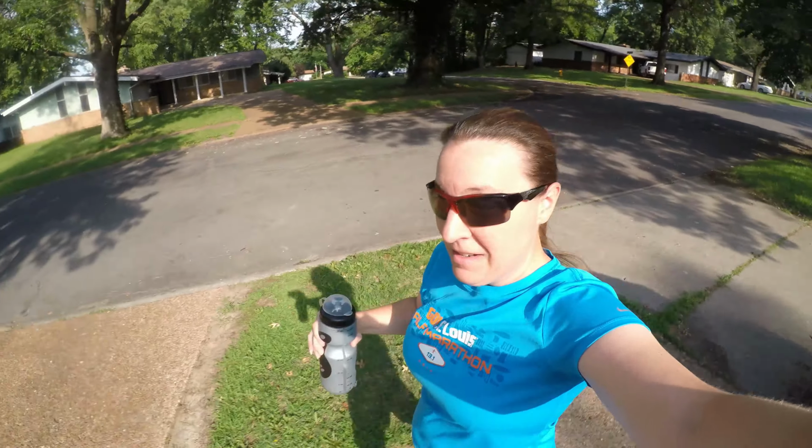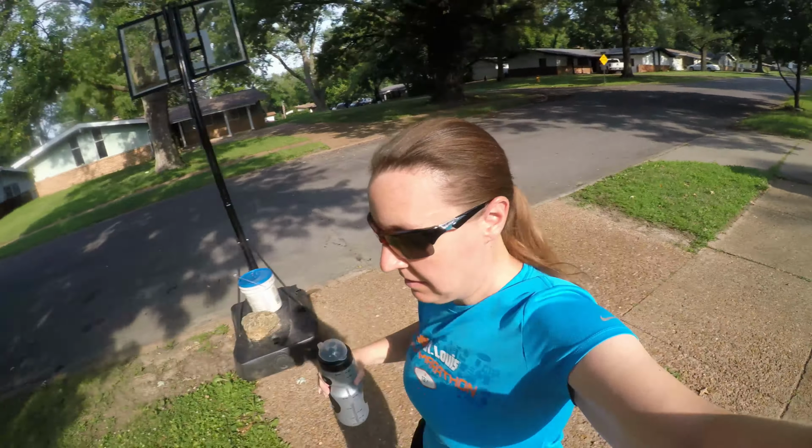A little warm, it almost kind of feels like you're swimming out here. So maybe I'm getting my swim in too. But so far, almost a mile. Not too much pain, just kind of fatigue and lack of endurance. But not bad.